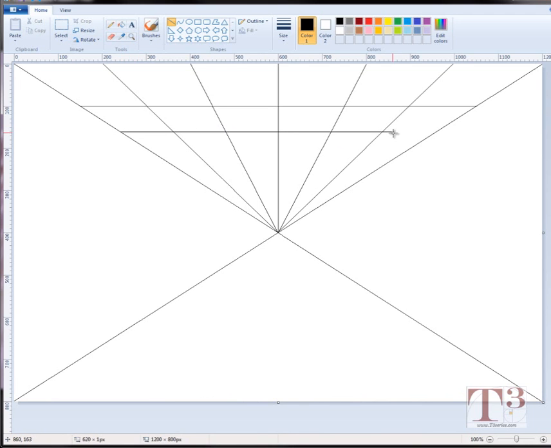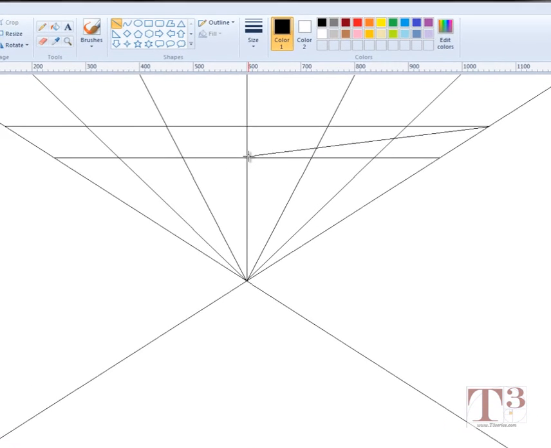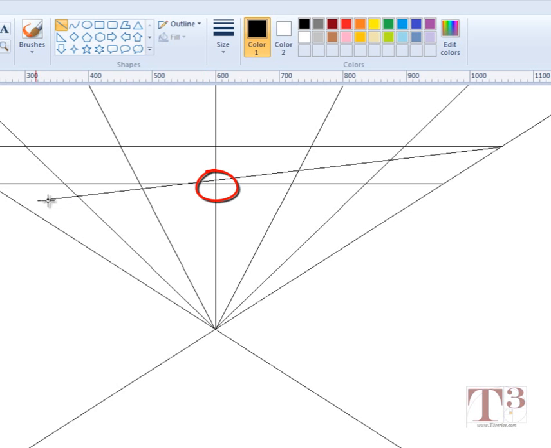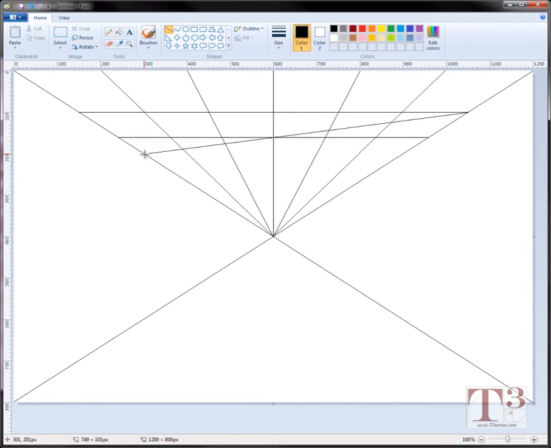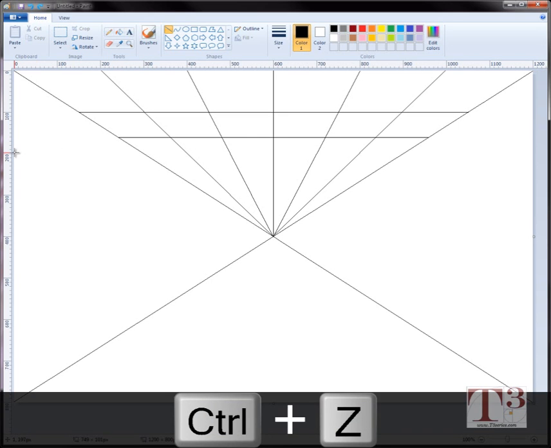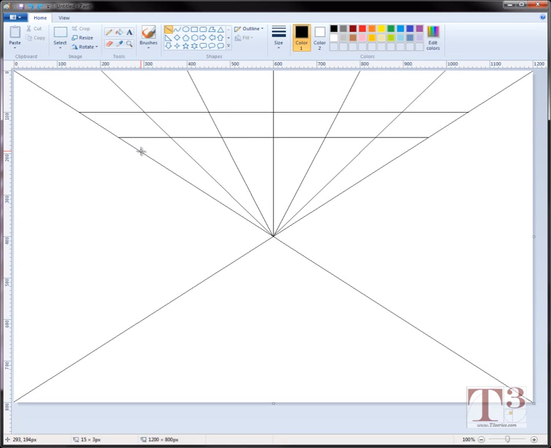Hold the Shift key and come across. And then we're going to start from this point. Go through the center again. Through the center. Over. Make sure it's along the center and it's in position. And we notice that it's one less than 200, one increment less than 200. So we're going to actually Control Z to make sure my cursor is positioned at 200 when I draw my next line.